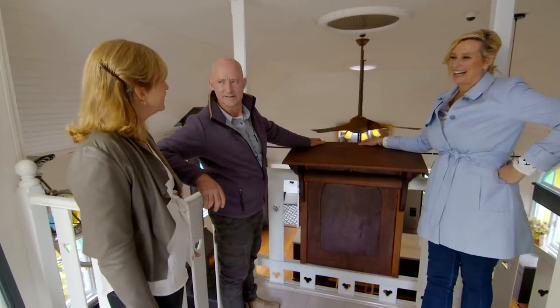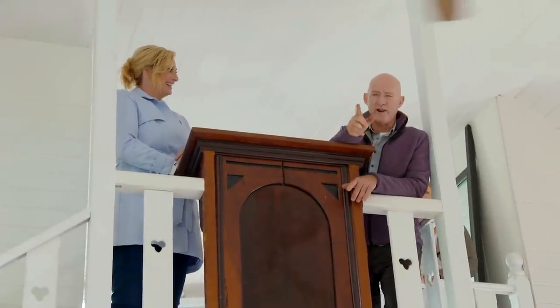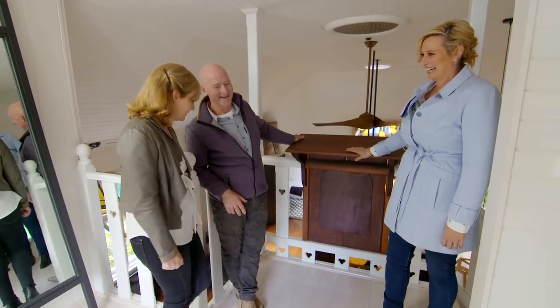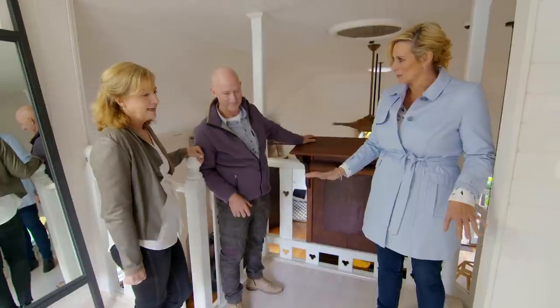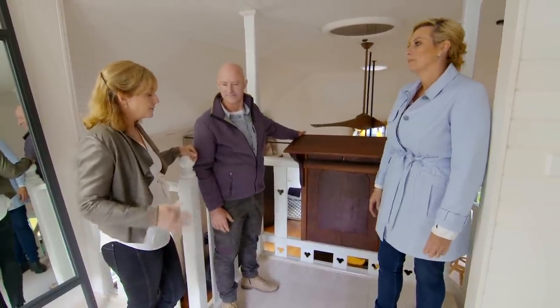How many times has that happened at dinner parties? This one doesn't mind giving the odd sermon: 'Don't let that devil ride in the back seat — because sooner or later he's going to want to drive.' We told all our dinner guests that one night, and now it works well. So what did you put all this in — is it the mezzanine level or was it already here? The mezzanine was already here — that was put in by the previous owners.